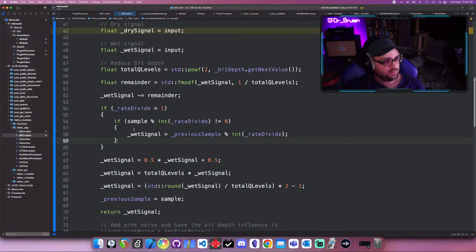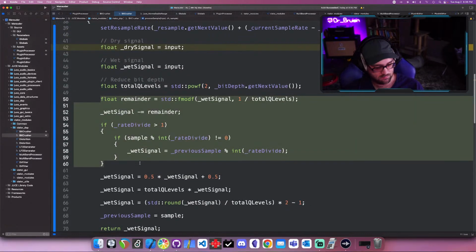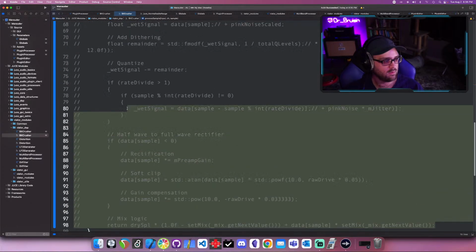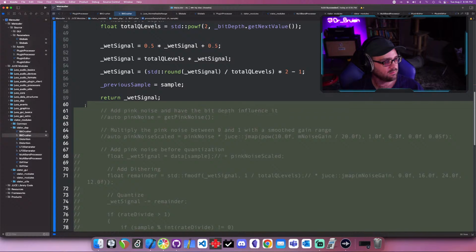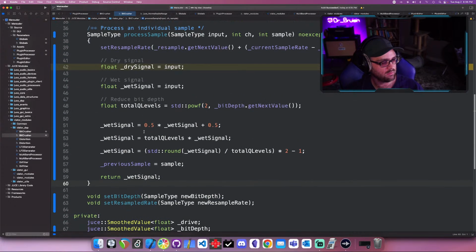So amp values, how to blah blah blah. Okay, so apparently, let's get rid of this. Get rid of this. Yep.